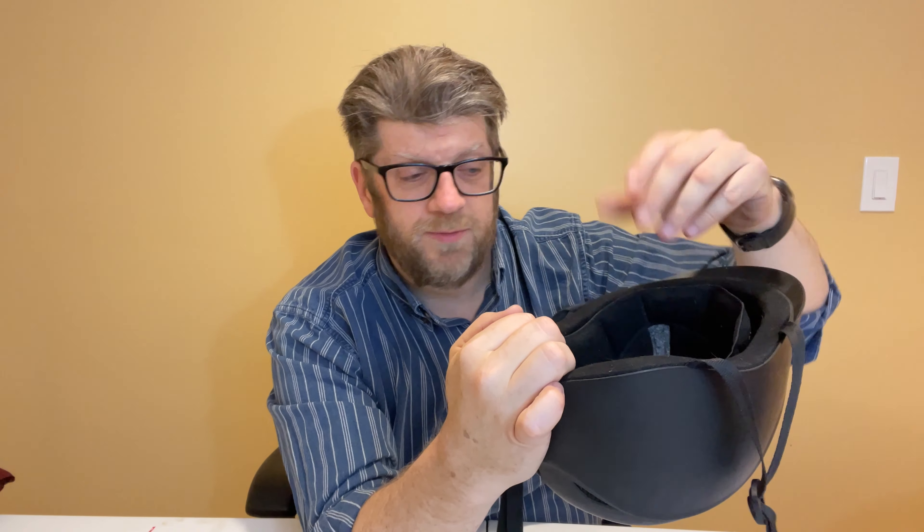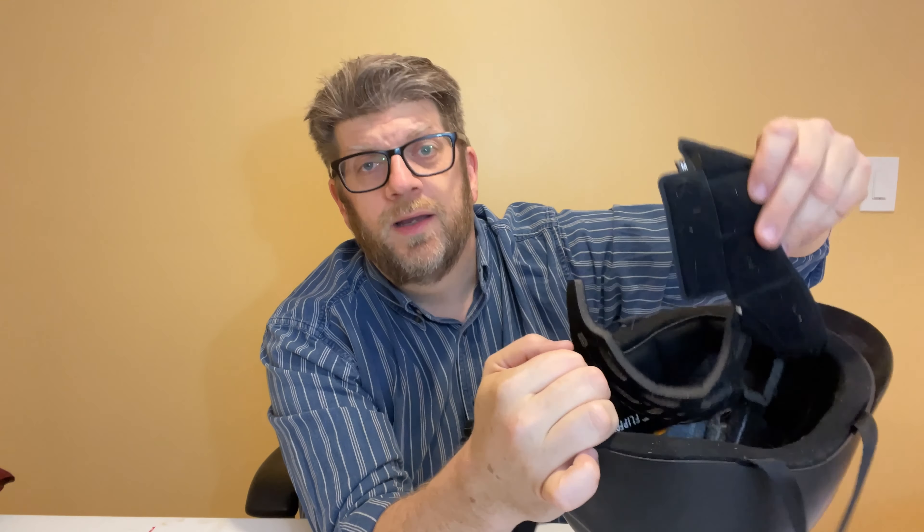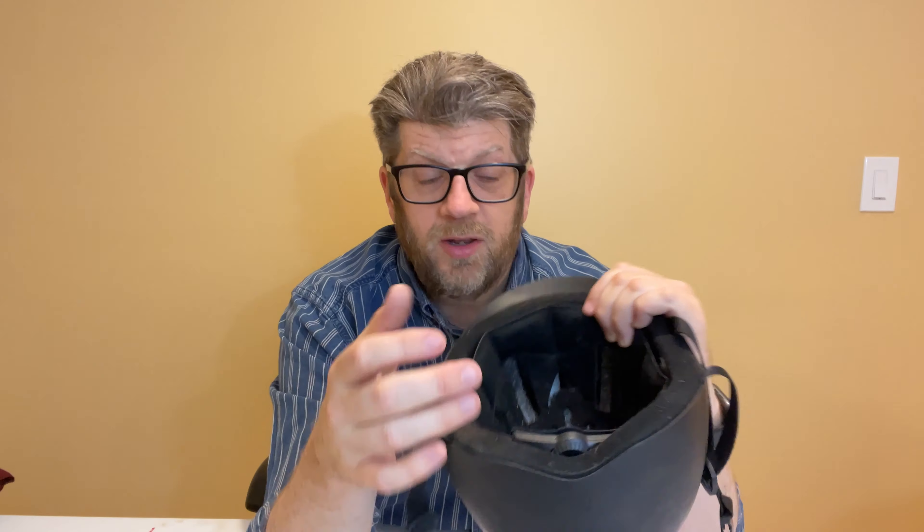Another feature that isn't really hyped up much but that we loved: the padding inside is held in with Velcro straps and comes out entirely — there are about four or five Velcro straps holding the whole thing in. My daughter went to summer horse camp in July and August, riding two or three times a day in the summer heat. At the end of the week, her helmet would stink after a full week of riding in the sun. So we'd just take the padding out — you can put it in the washing machine, though we usually just used a little dish soap in the sink, rinsed it off, got rid of all that grime, let it dry on a rack for a day, then put it back in. That was a really nice feature and we appreciated it.